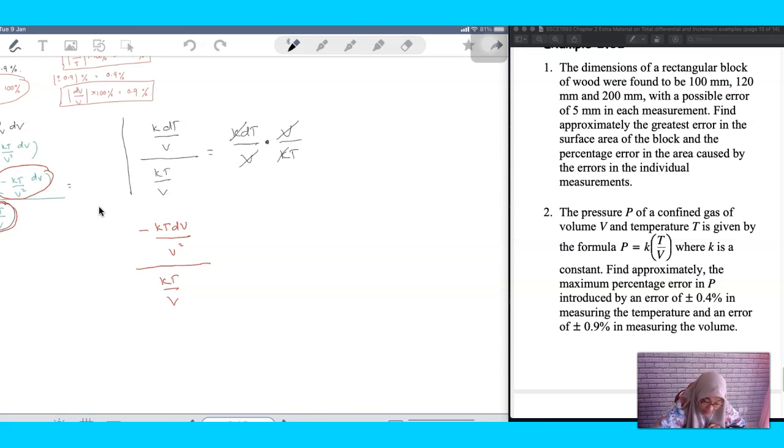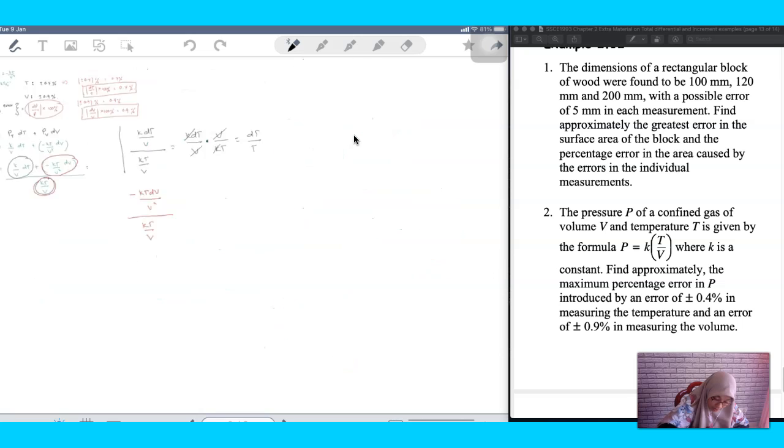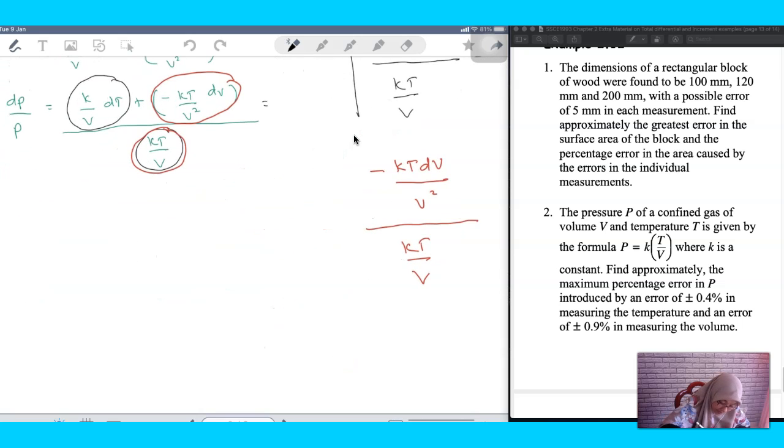So far you have dt over t. But remember, dt is one single thing, so you cannot separate it. Please don't give me just d. This is impossible. dt is one single term, they are in a group. So for the first term, this one divided by this, you will get dt over t. So you can just copy your answer: for the first term you have dt over t.